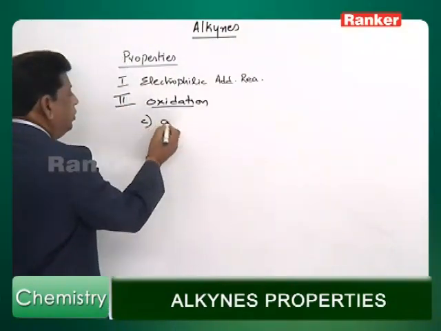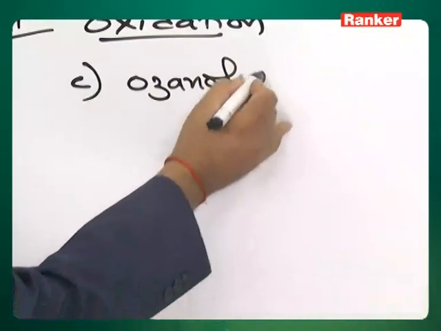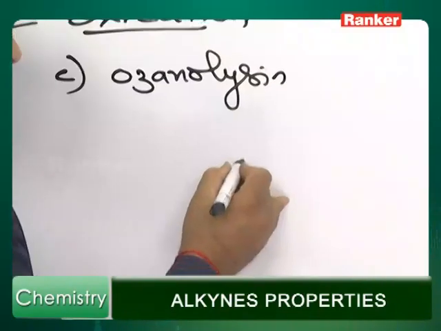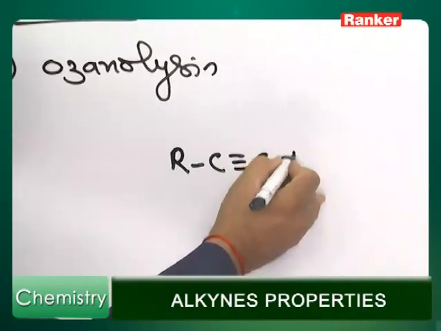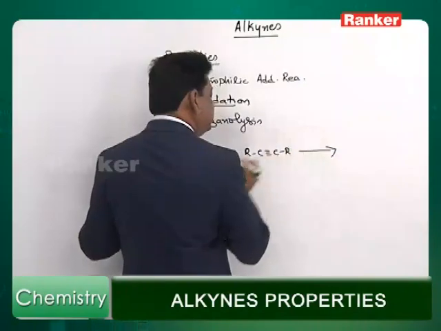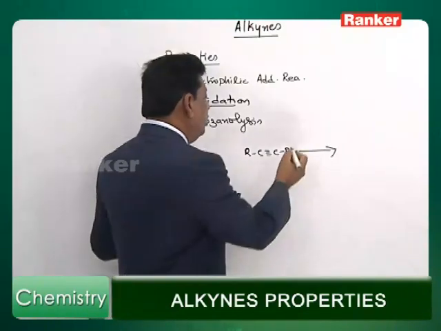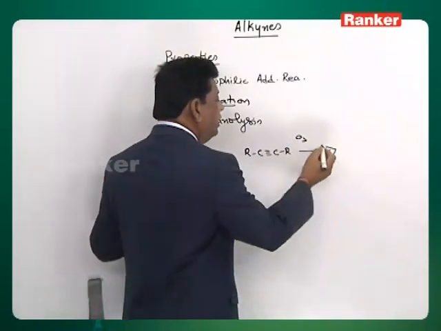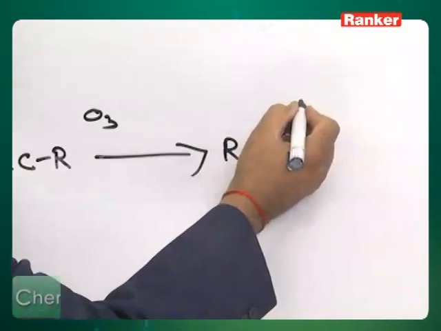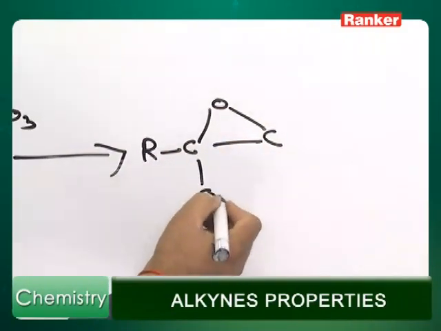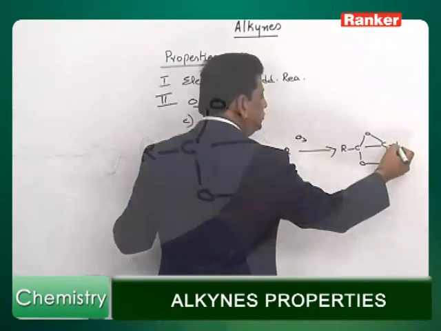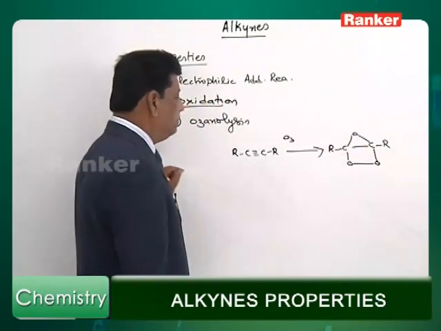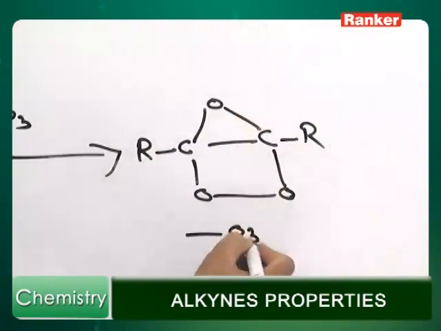The oxidation with ozone is called ozonolysis. Ozonolysis also, once again in alkynes, we have 2 types of ozonolysis. Let us take some alkyl group containing acetylene. Similar to the case with the enes, here also an ozone molecule is consumed and then undergoes a rearrangement. Finally, what happens is an ozonoid is formed. The ozonoid will have a structure like this. This is what an alkyne ozonoid is. In the alkenes this bond will not be there, but here one bond is there.